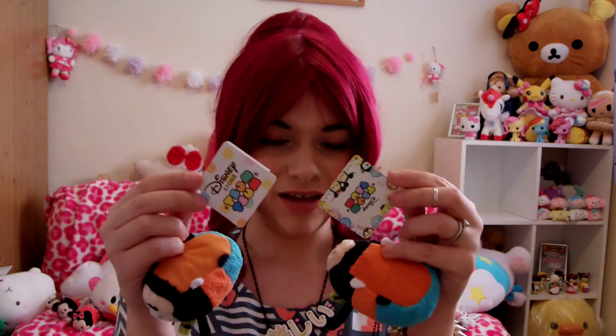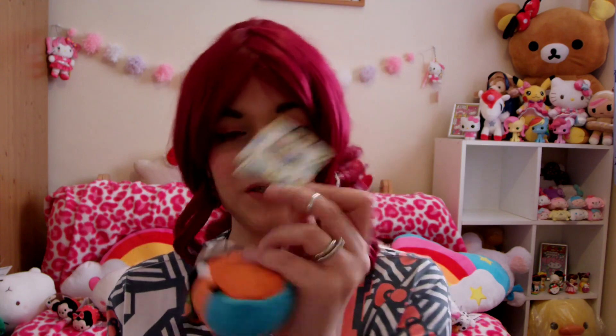The other thing about your Tsum Tsums is the weight. The real ones feel like they've got more beans in them. The fake ones are really, really soft, with only a couple of beads inside at the bottom — you can feel more of the stuffing rather than the beads. Now this is a Japanese tag, and this one claims to be a Japanese tag. You can see they have different kinds of tags, but don't let that put you off, because I have a variety of tags as mine have come from Disneyland and from America. Basically what you want to look for in the tags is a bright, colourful tag, as opposed to a tag that looks like it's been sitting in the sun for too long. That was my hints and tips about fakes and the real ones.